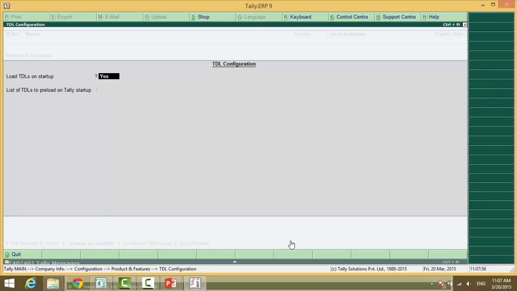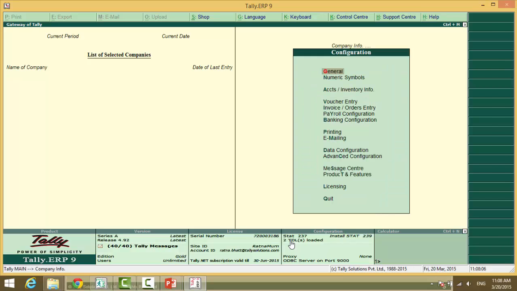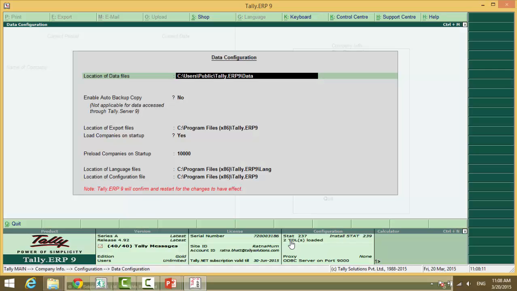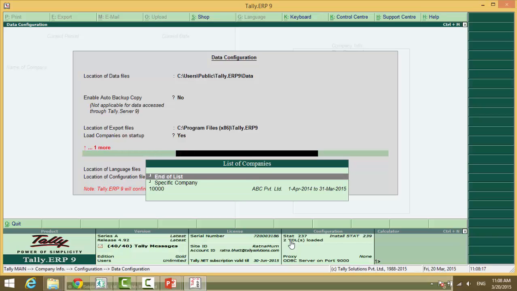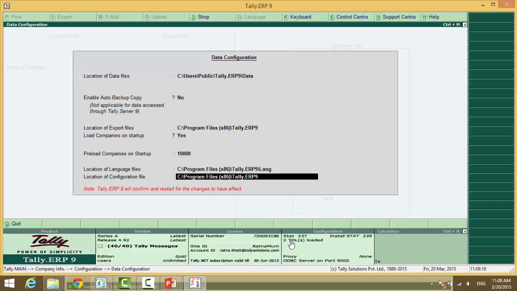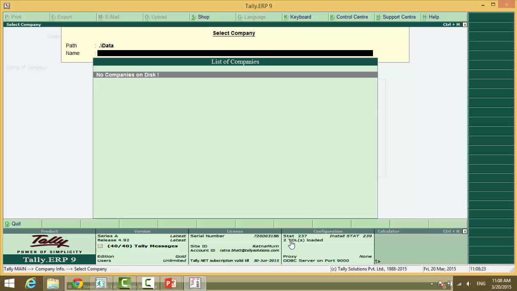It does not exist in your configuration file. Now we'll just select our company, and we'll do one thing. We will load it by default. So F12 data configuration, and by default load a specific company, yes, and we'll ensure that the company is loaded.